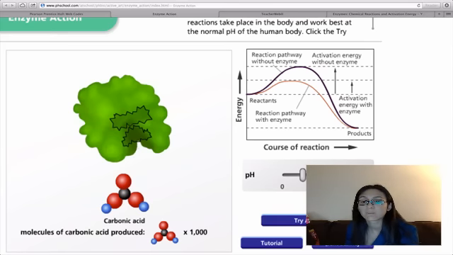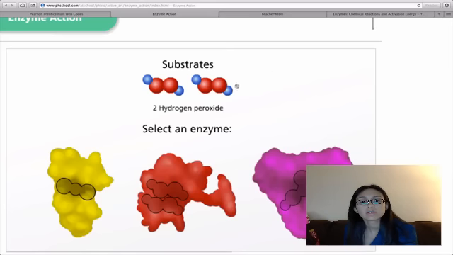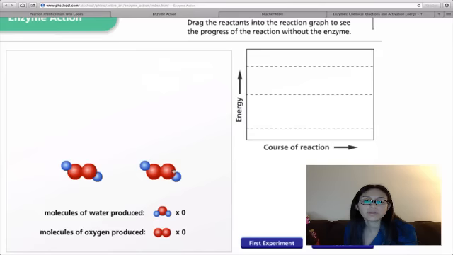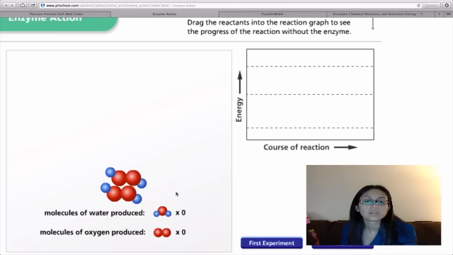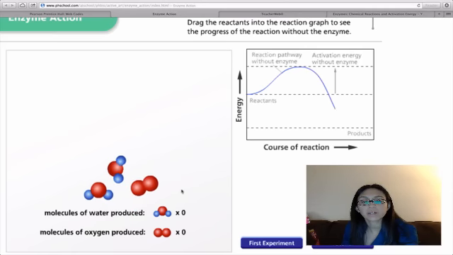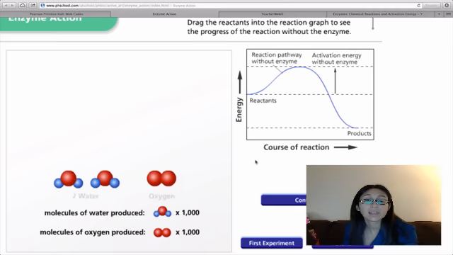Okay. All right, another example here. So if you take a look, go ahead, take a second, choose which one you think is going to be the enzyme that these substrates match. Okay. All right, you should have chosen the middle one, the red one here. All right, let's take a look. We have 2 hydrogen peroxide molecules, and the chemical reaction is going to occur. Bonds are going to be broken, new bonds are going to be formed, and we're going to make our products. So in that amount of time, we made 1,000 of each of the products here.